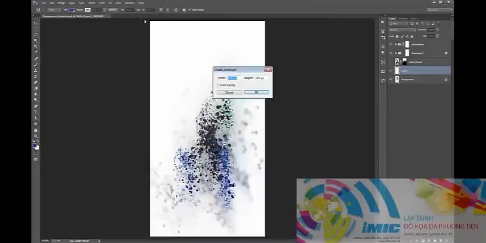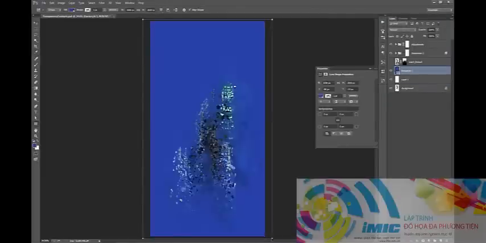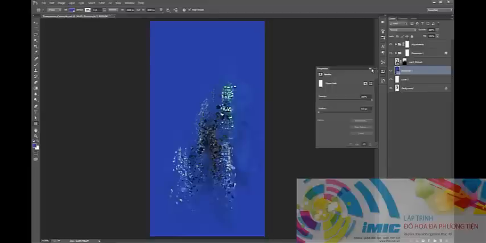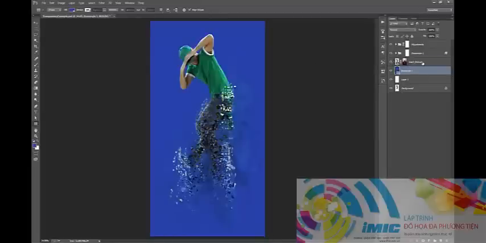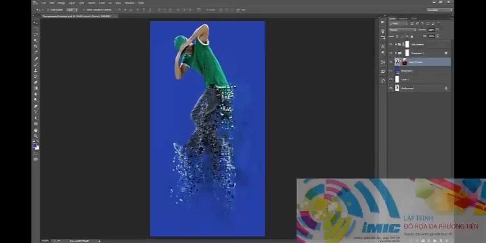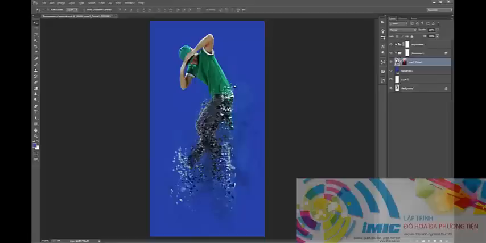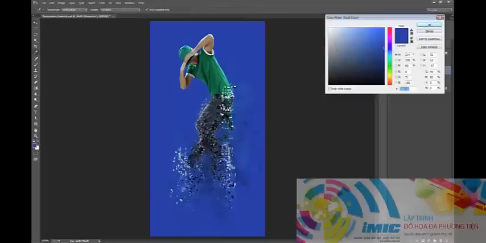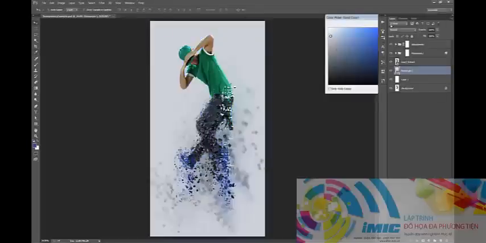So, oops, just create a blue background. Okay, the next thing I did is I imported my PNG, my transparent image, so you can see that there, but I want to get rid of his legs. I just want those parts to appear there. So I'll just delete that and I'll set this up. Don't like that blue.